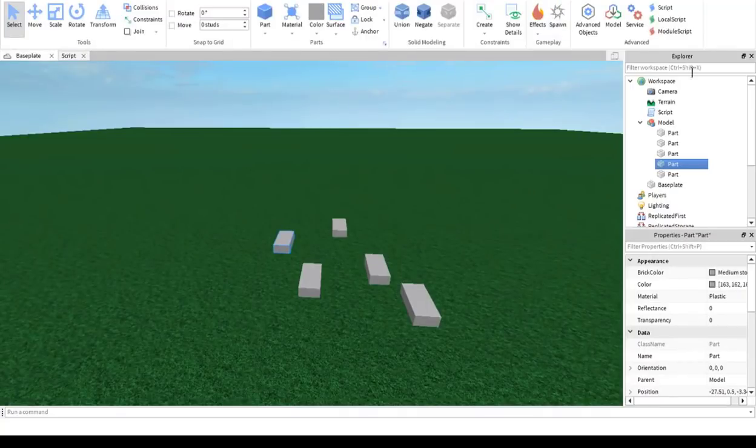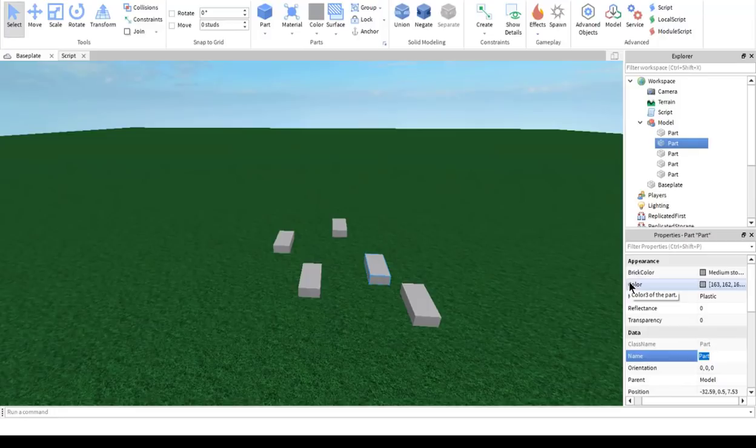So if we go into the properties tab over here and click on a part, we can see there is a read-only property which we can't edit called ClassName. So every object will have its own class name, and you see this class name is called Part. So we will know that this is a part if its class name is Part, because this part could be called anything. It could be called Hello, but its class name is still Part because it is a part. It's what we've added into the game.